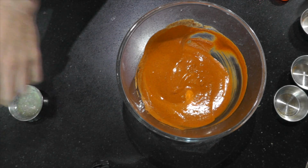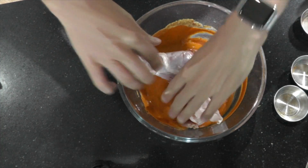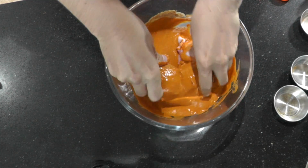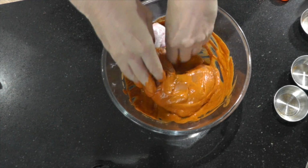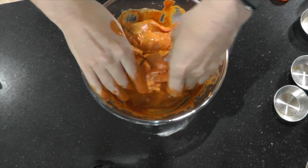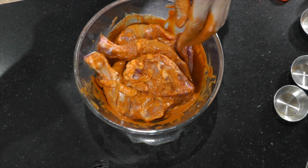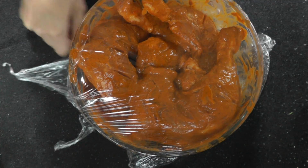This is the messy part, guys. So now we're going to put our chicken legs in and make sure they're all covered. Make sure you rub all the mix into all the cuts that you've made on your chicken. And what we're going to do, guys, is put this in the fridge, and I like to leave it overnight. No rush, chill out with your cooking, and we're going to cook this tomorrow. Cover this with cling film, and that's ready to go in the fridge.